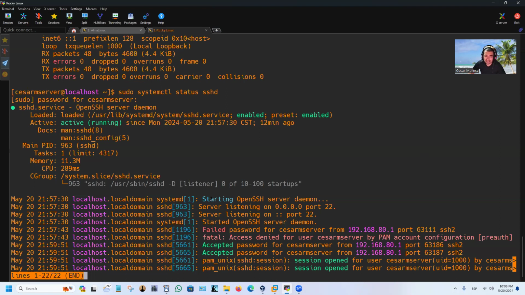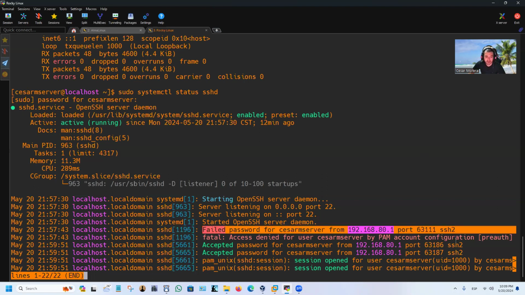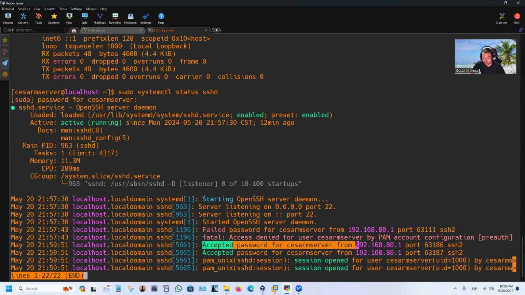We are starting the OpenSSH server daemon, that is the process, listening through port 22 on the IP address 0.0.0.0. Now, there is the log for the failed password when I typed the password incorrectly the first time at some point, and then the accepted password for 192.168.80.1.